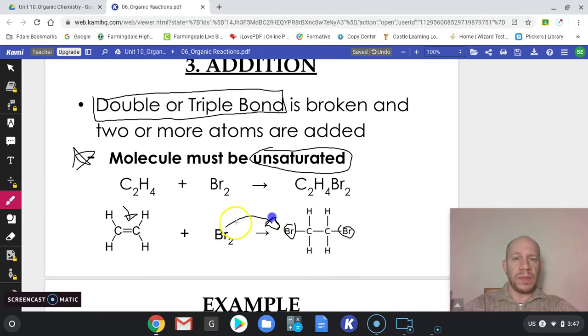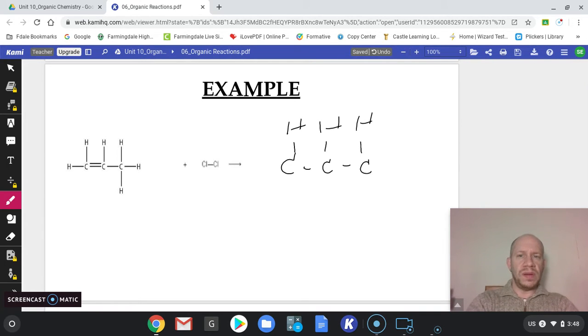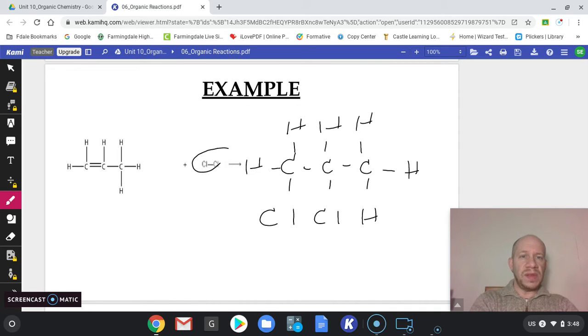That's an arrow. Our second example is propene. We're going to add chlorine to it. If I just add it, what I'll do is I'll place them in these empty spots where there should be hydrogens and break my double bond. So I'll have 3 carbons all in a row, and now I'll have my H's that were there before. And I'm adding a chlorine and a chlorine. Otherwise, everything else remains the same. So these 2 chlorines now are added right here.